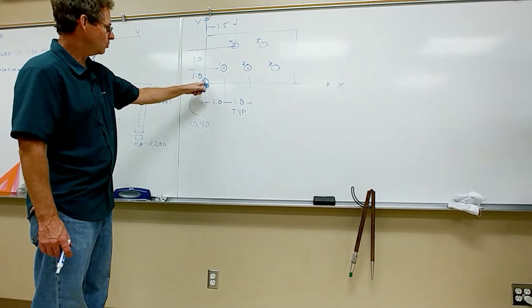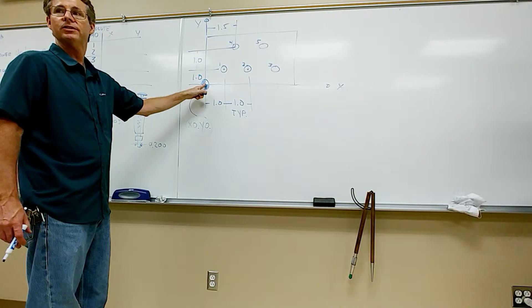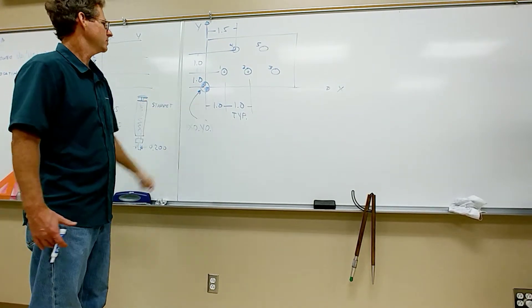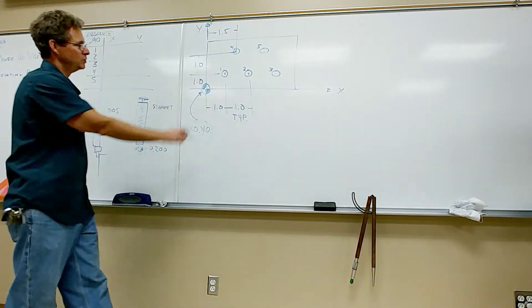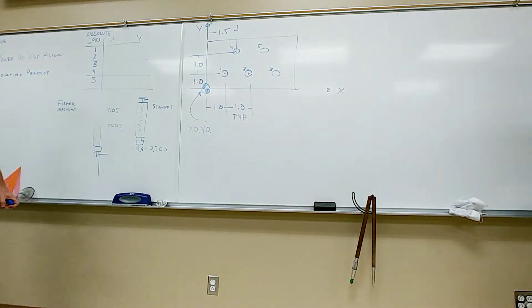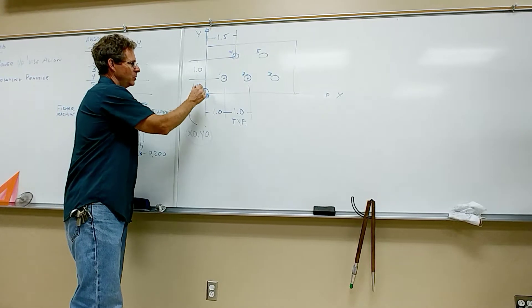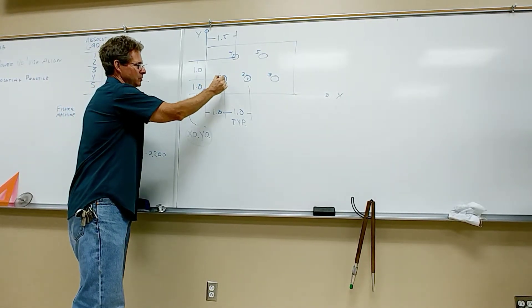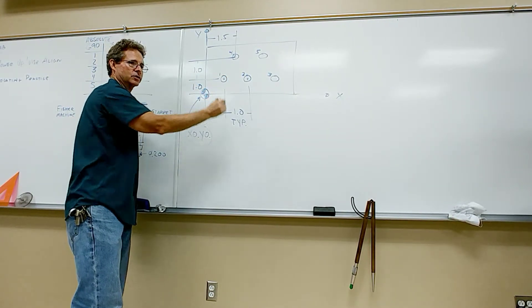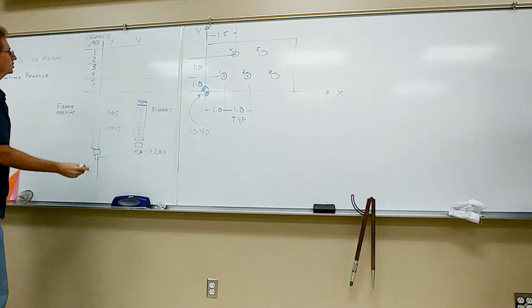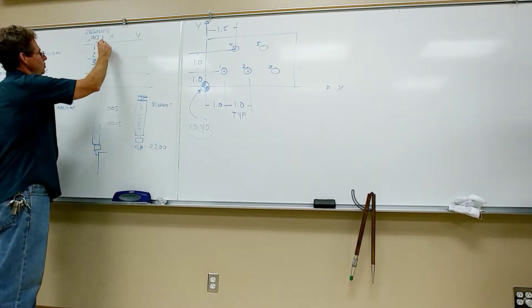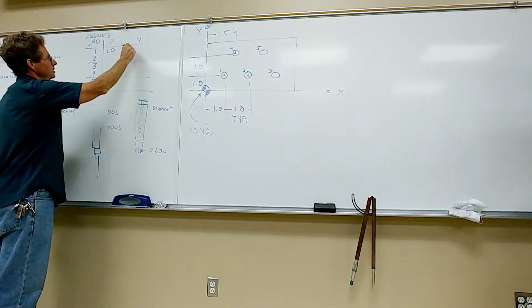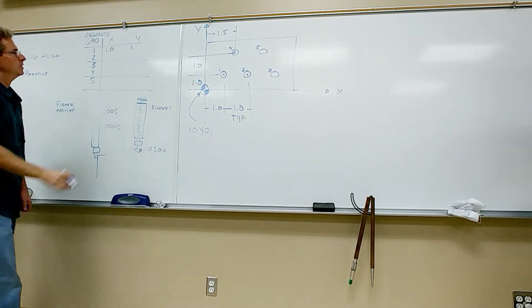Anyway, so we're going to indicate this corner. We're going to find out exactly where that point is, as close as we can anyway. Indicate this position. So if I do that first position absolute, we're going to take a wrench finder out, put our pointer in, you're just going to bring the machine over so you're lined up just pretty much on the crosshairs, and record your position. But, so this first point in absolute is going to be one inch and one inch, right?